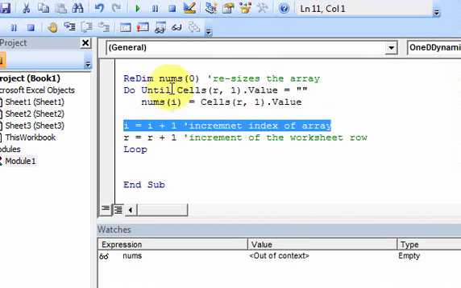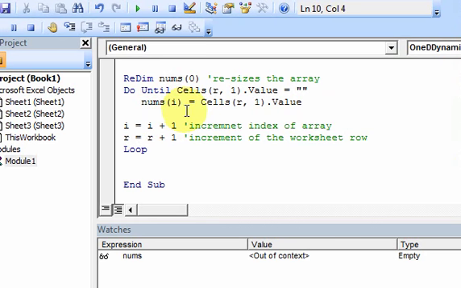So initially, I is set to 0. After it puts in that value, I is equal to I plus 1, which means I is equal to 0 plus 1, so I is going to be 1. Okay? But now remember what I said we're going to do. We need to redim the array to size I.